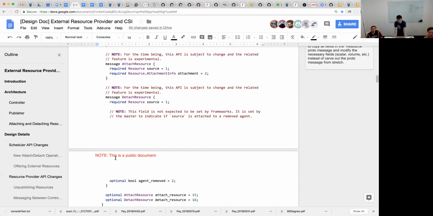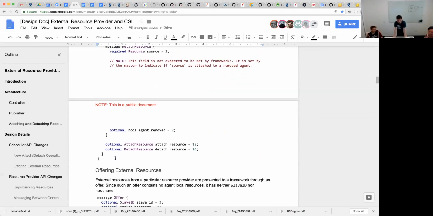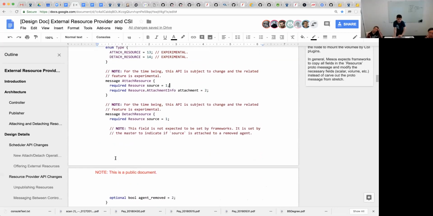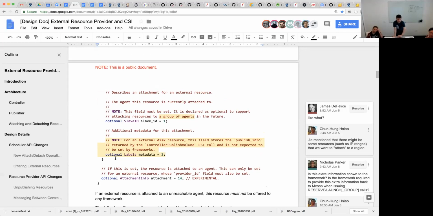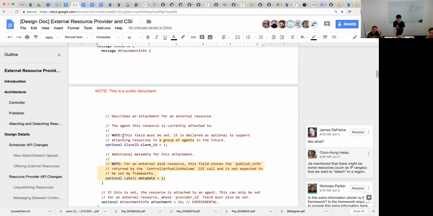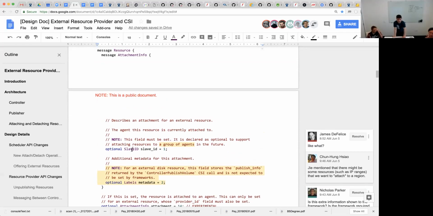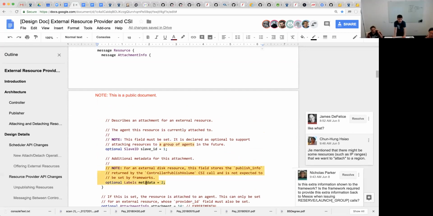Yeah, and there's another thing that's for implicit. Sorry. One more question. Yeah, sure. Is the attachment info new? Yeah, it's a new protobuf. Currently we have a slave ID and this internal metadata which are not supposed to be set by the user. This is carried over because it's transparent to Mesos.